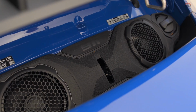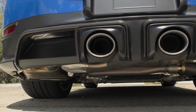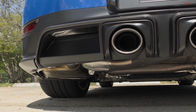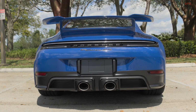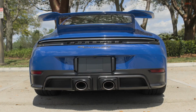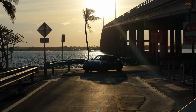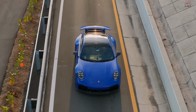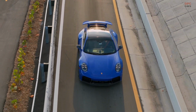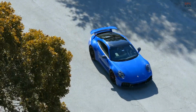Pricing for the 2025 911 Carrera GTS starts at $164,900, while the cabriolet version begins at $178,200. If you prefer all-wheel drive, the Carrera 4 GTS and Targa 4 GTS start at $172,700 and $186,000, respectively. These prices do not include options, and if you plan to add shark blue paint and the Aerokit, expect to go even higher.